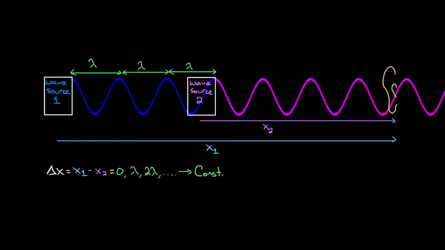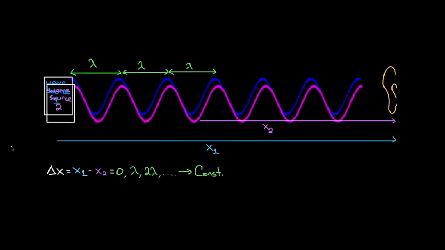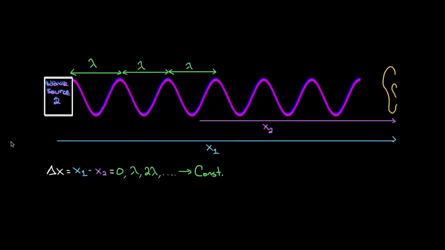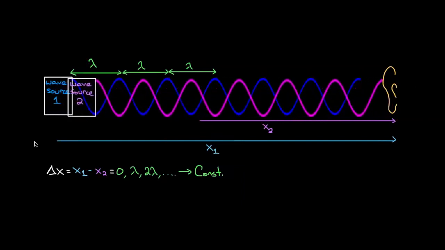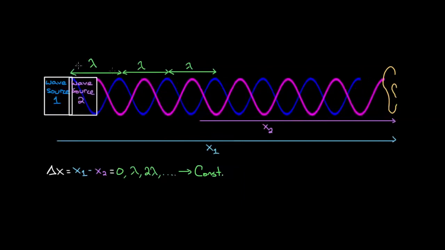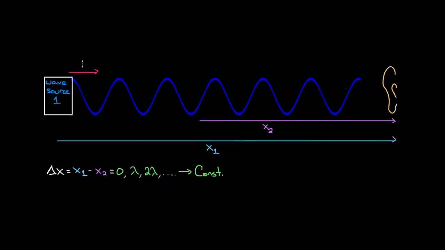So how would we get destructive interference then? Well, let's continue with this wave source that originally started in phase, right? So these two wave sources are starting in phase. How far do I have to move it to get destructive? Let's just see, I have to move it till it's right about here. So how far did the front of that speaker move? It moved about this far, which if I get rid of that speaker, you can see is about half of a wavelength. From peak to valley is 1/2 of a wavelength.